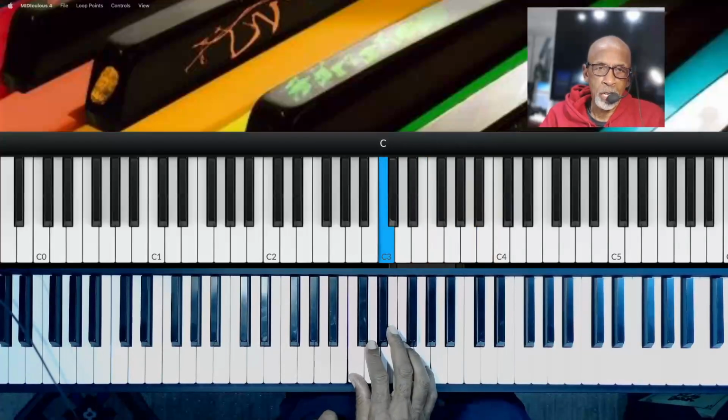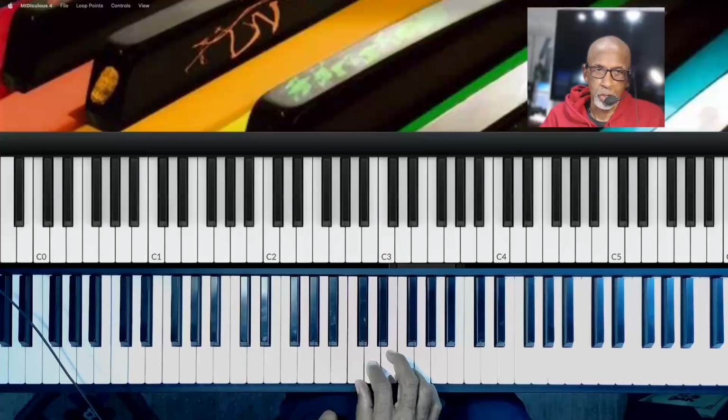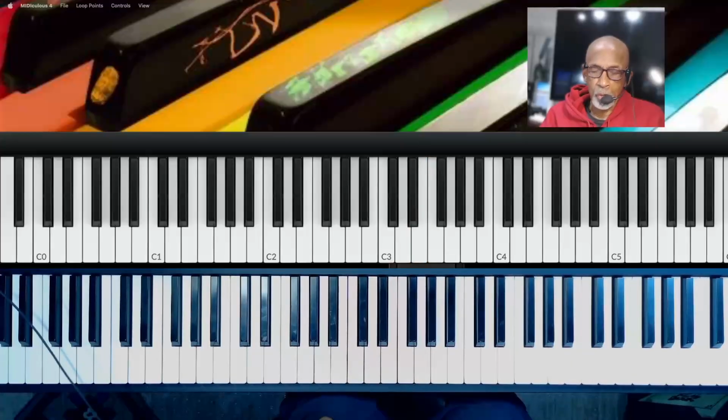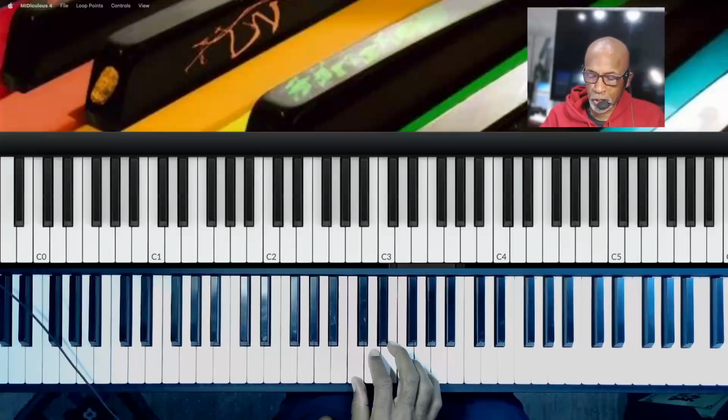Every now and then I had to stop and think about it. Okay, I had to count it out. 1, 2, I need to 3. Okay, there it is. But after a while, it's going to stick. So let's go through all 12 keys. A couple ways we could do it. We could do it chromatically, or we can do it by circle. Let's do it today chromatically, which means we just did C.